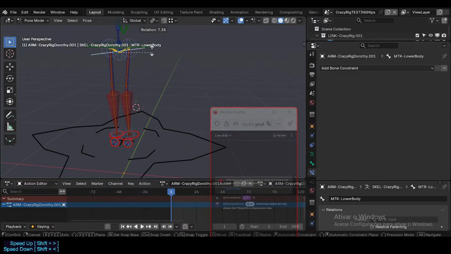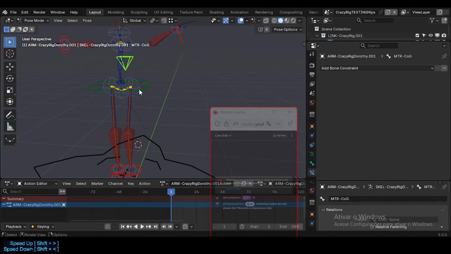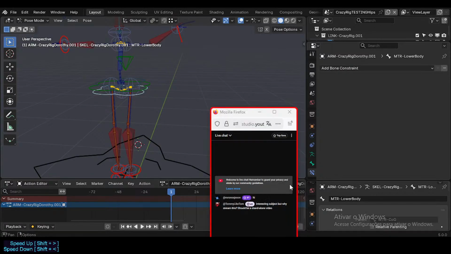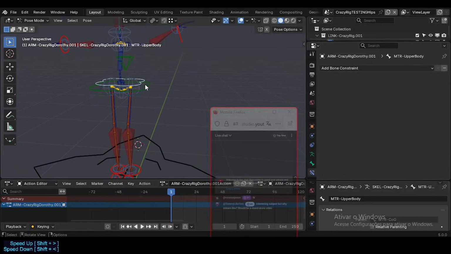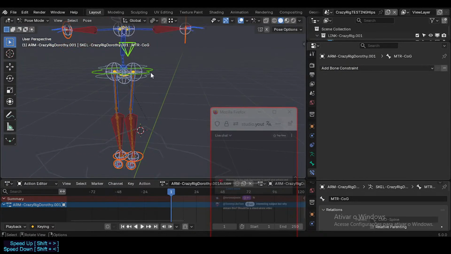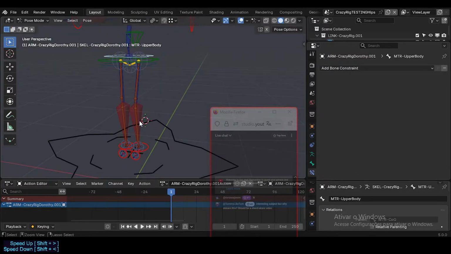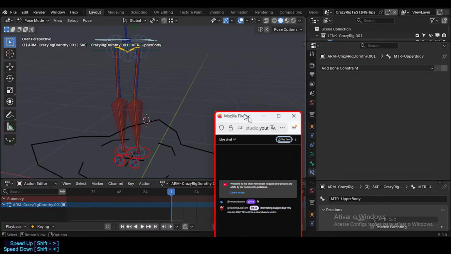So this will do these things, and this will allow us to have some follow-up for the root and the center of gravity, because let's see what happened. This one is parent to the master COG, doesn't have bone constraints. Okay, so it was just a way to get the, there are other ways to do that anyways. You don't need this probably, but this could serve some other purpose that I'm still investigating, folks.